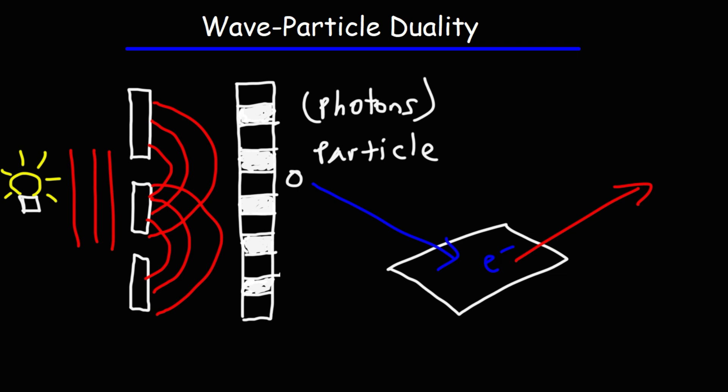Now electrons behave the same way. Electrons, like photons, are very tiny subatomic particles. The difference between an electron and a photon is that an electron is a charged particle, whereas a photon is neutral. But like photons, electrons have a dual nature. They can behave like particles and they can behave like waves. If you were to blast a stream of electrons around two openings, it can form an interference pattern much like what we see here on the screen. Because electrons, like photons, can form that same constructive-destructive interference pattern of alternating light and dark spots, electrons are proven to behave as waves. Both electrons and photons have this wave-particle duality. In some instances, they can behave as particles, and in other situations, they can behave as waves.